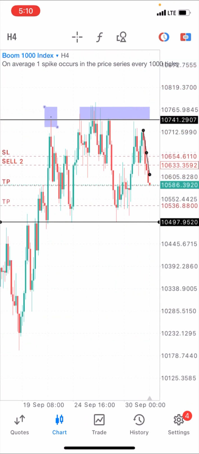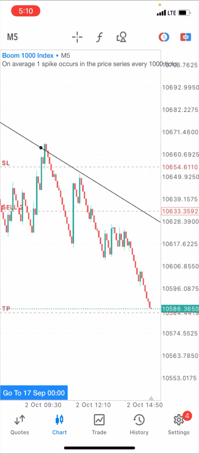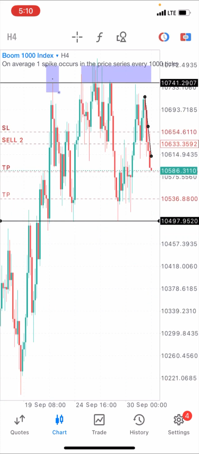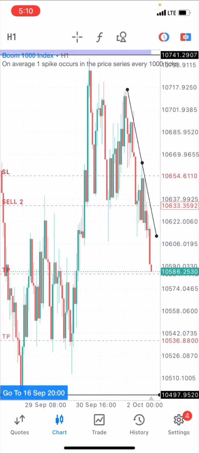So when you mark your key resistance level, you don't want to just jump in the market. We're about to smash that TP. Okay, we're just very close. All right, so when you mark your key resistance level, you don't want to just jump in because price has come to that level. You want to understand the movement, the candlestick movements, that's to say the pressure in the markets, which people are occupying the market more, which people are dominating the market. Is it the sellers, is it the buyers, what force are you seeing in the market? So you need to look out for that too.